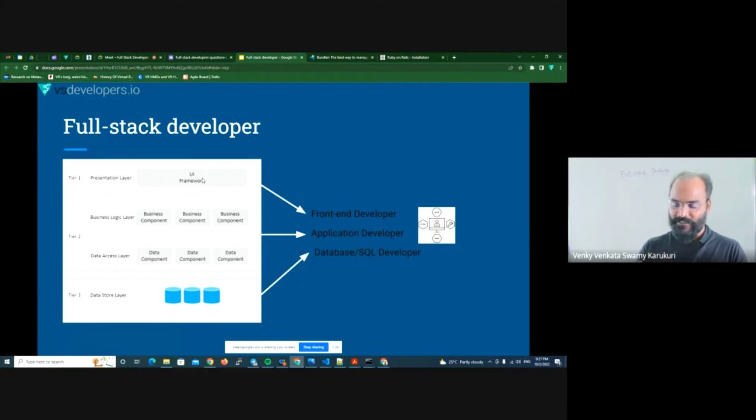In very simple words, did it make it clear? The one with three hats. You work as a front-end developer, an application developer, and a database developer. Therefore, demand for full stack developers is high, because as an employer, I don't need to hire three different people. I can just hire Mahadev and get my job done.